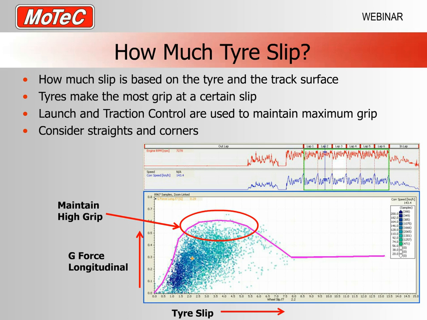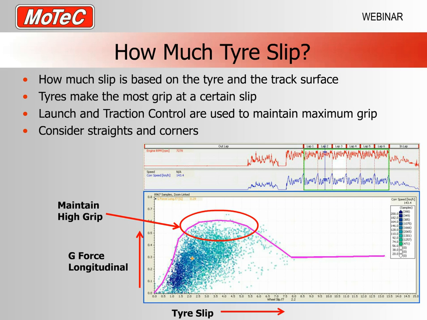Now, if you'll notice, if we give it a bit more slip, we get more grip. That means we can make better use of the engine's power, and it'll rise to a maximum. So we get a maximum amount of forward acceleration, if you want to put it that way. But then if we go a little bit too far, there's a problem. We start to lose grip, and then once we get to about this point here, it just shoots off at a fixed level of longitudinal acceleration or grip, and that's basically when we start smoking the tyres.